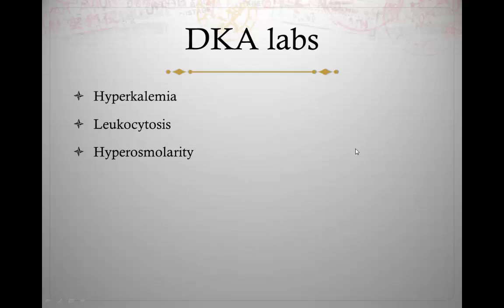Okay, so what do you see in the laboratory labs for DKA? Of course, either normal to high levels of potassium. You would have hyperosmolality. Leukocytosis is because it's just an inflammatory response, but it could be associated with sepsis, of course, but the DKA by itself gives you mild leukocytosis due to the inflammatory cascade that is triggered. But again, hyperosmolality. So the osmolality is greater than 300.